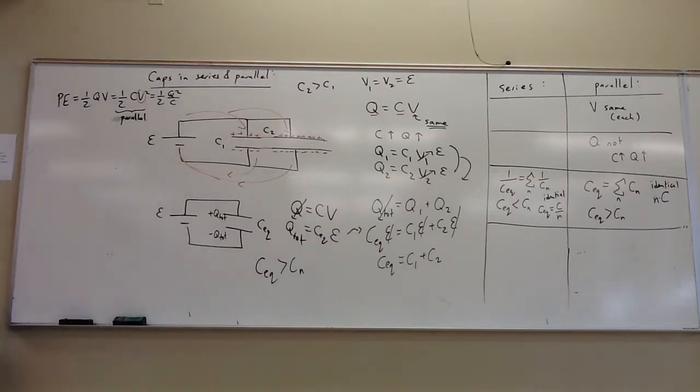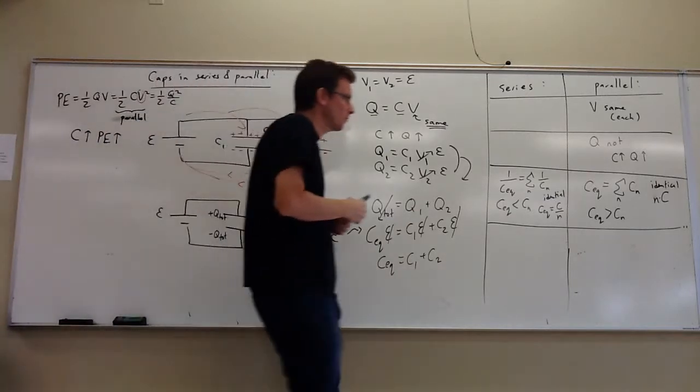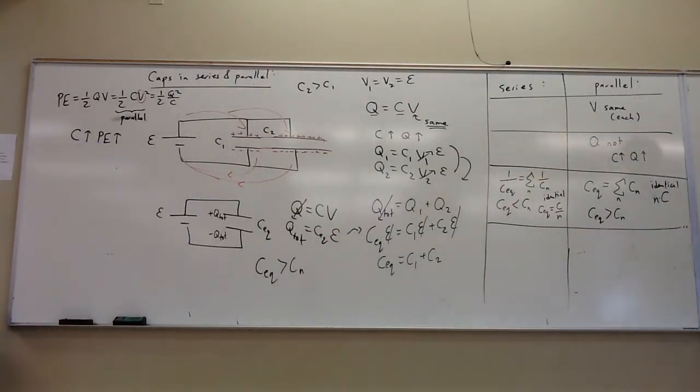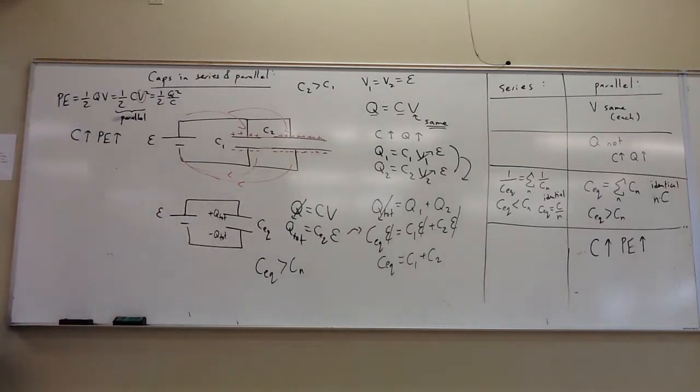And in fact, it tells us that if V is the same for everybody, if C is larger, what does that mean about the potential energy? It's larger as well. So C is larger, PE is larger. So we can add that over here. The larger capacitors will hold more energy. So if you have a bunch of capacitors in parallel, they don't all hold the same amount of energy. The larger ones hold more. Now, to think about this conceptually, I do want to refer back to this one, this original one.